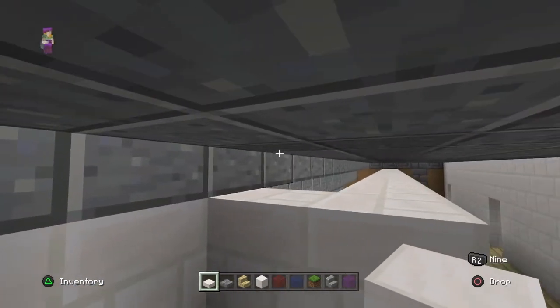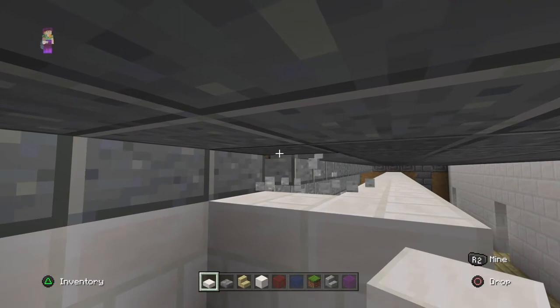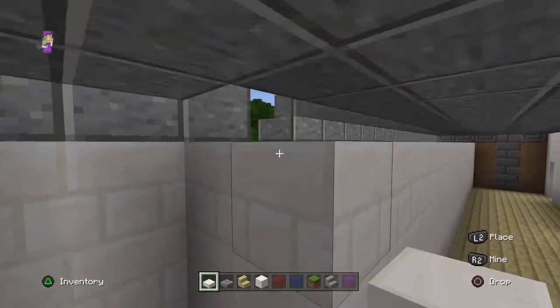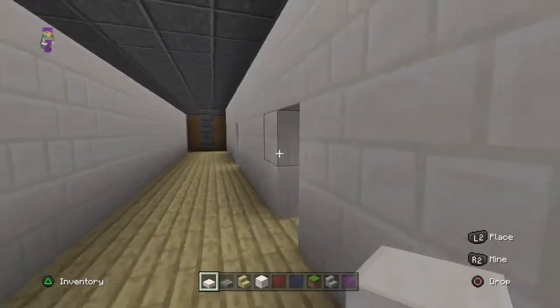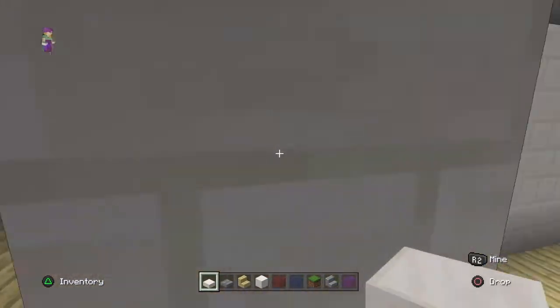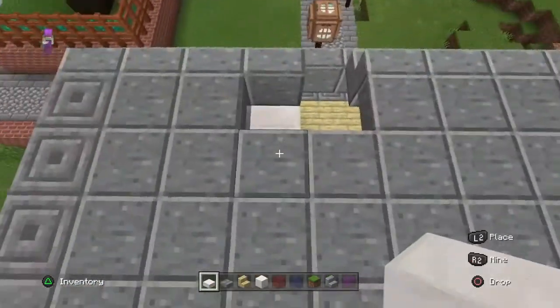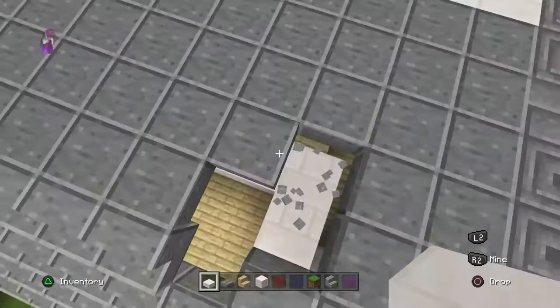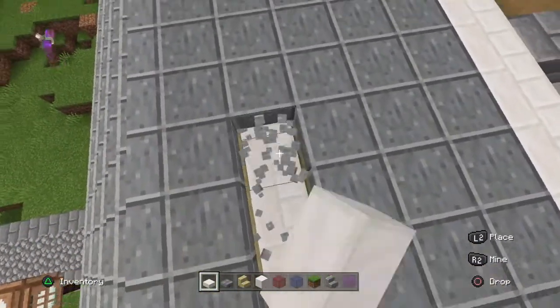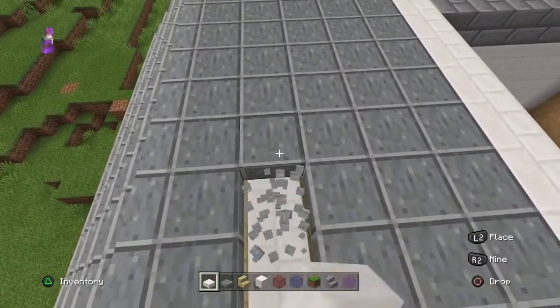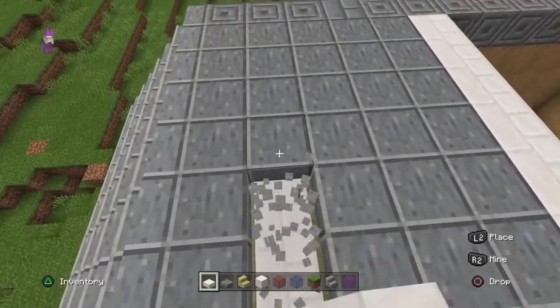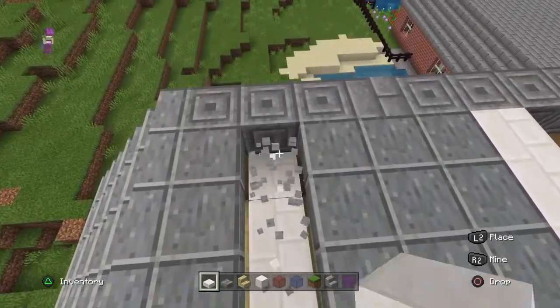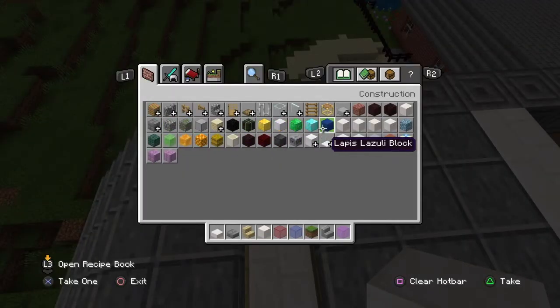Okay, so let's take these slabs out of the way. No, that one there. And let's go outside. Do it from the outside because it's going to be a lot better. So like that. It doesn't really matter because you don't see this top area that much.